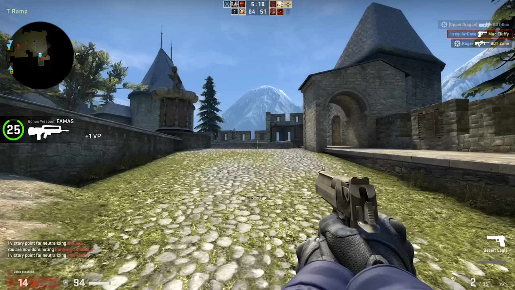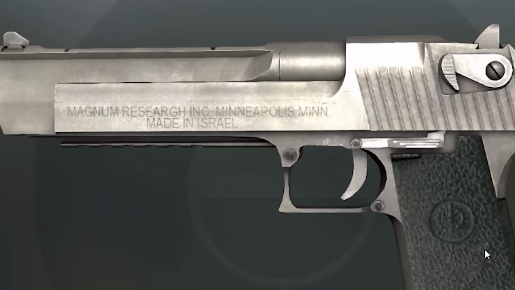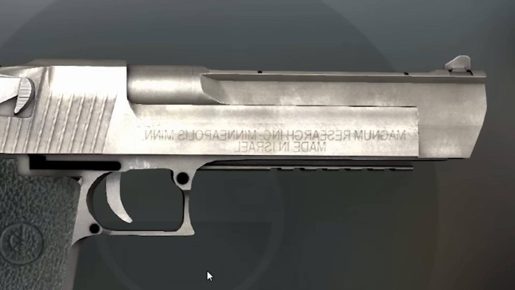Okay. So the CSGO version of the Deagle is looking pretty good, but the first thing I notice is the markings, which are basically real rather than legally different, are mirrored onto the other side of the slide, which is a little curious.